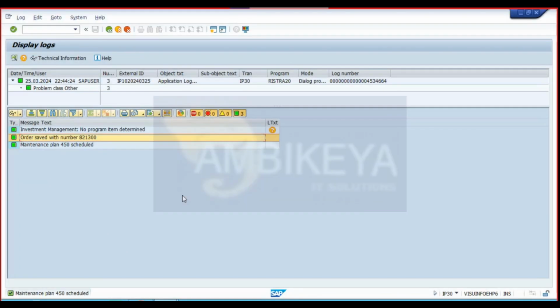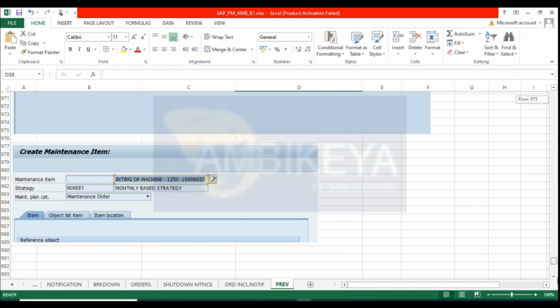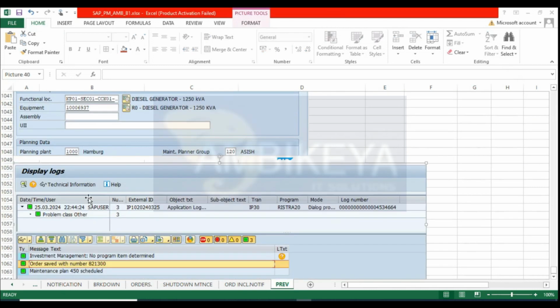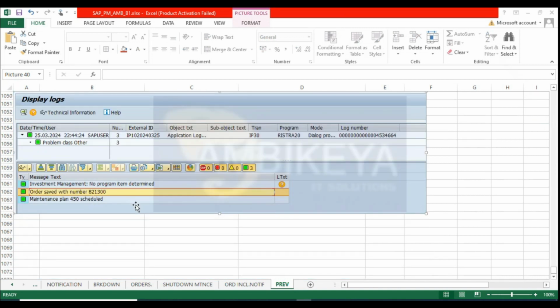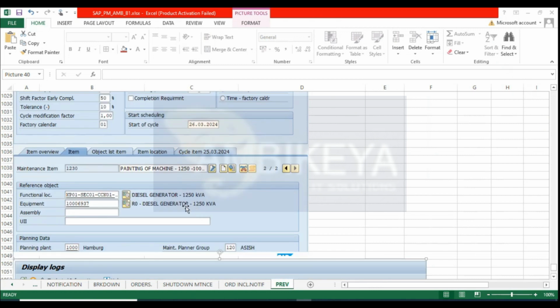Order got generated now. Why only one order got generated? Because there are two maintenance items. How come only one order got generated? Because, sir, we can assign multiple. We have assigned multiple items, but still, two items are assigned and only one order got generated. Why didn't the order get generated for the second item?